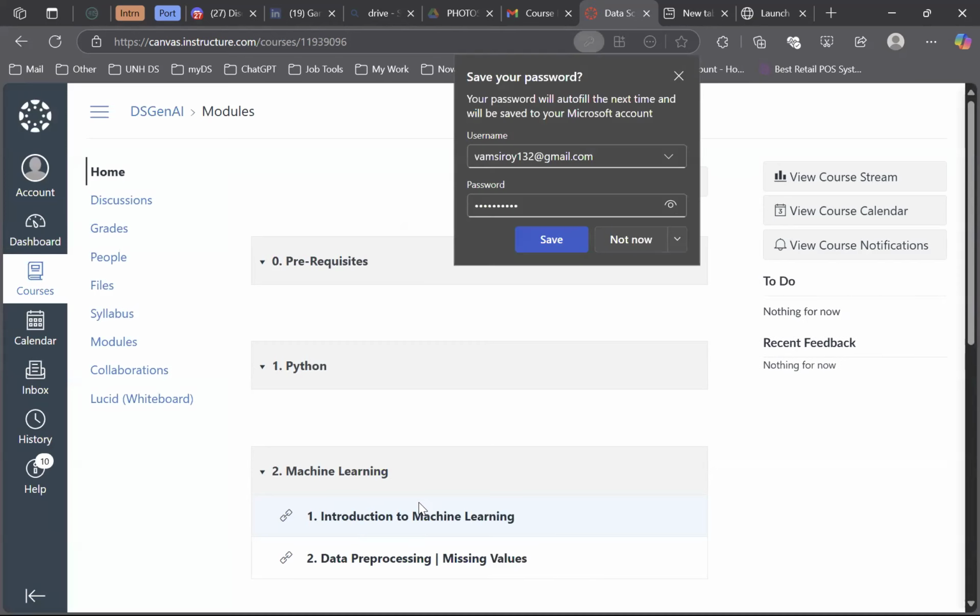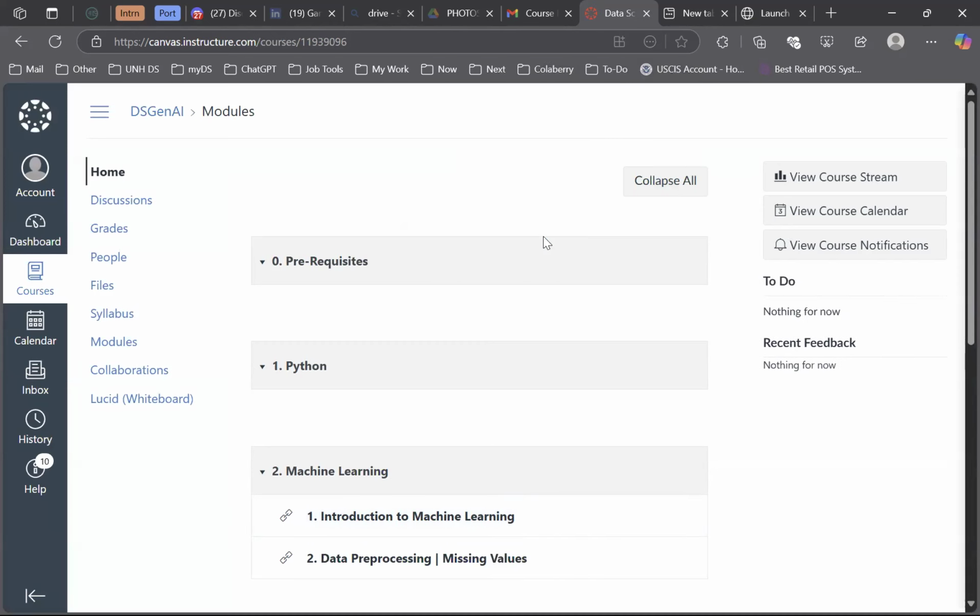One more thing: if you want to open this Canvas from your phone also, you can do that. You can install the Canvas Student mobile app on your mobile phone.